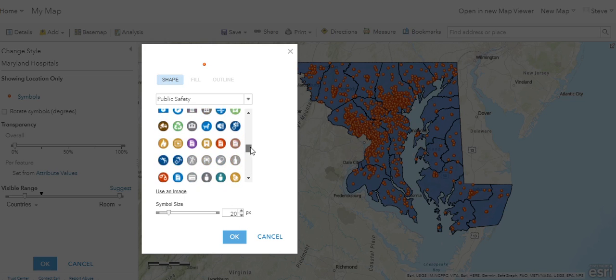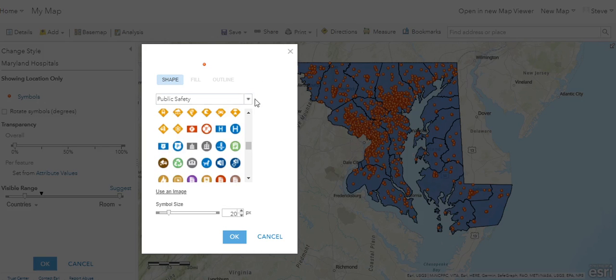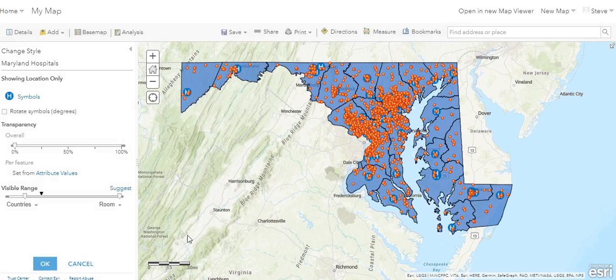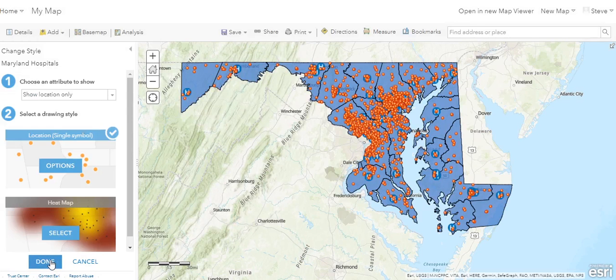At least I did. Here they are. So I'm just going to select this circle with an H as our symbol for hospitals, and I'm going to click that. I'm going to leave it at the size that it is, and then click OK. I'm going to click OK again, and then click Done.